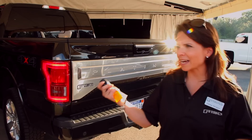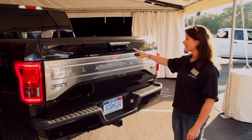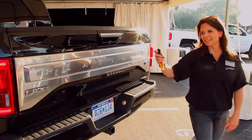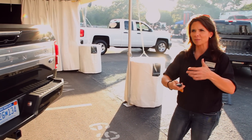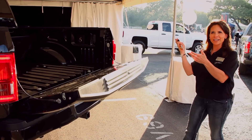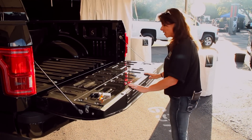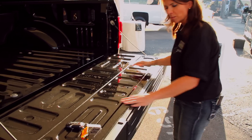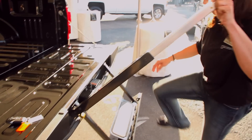Now, when you click to unlock and lock your doors, you're also locking and unlocking your tailgate. In addition to that, we have a light here — an LED light — where you can use it to hook up your trailers. If you have your hands full, you can come out and need to open your truck without using your hands, so we have a new feature where the tailgate opens automatically. We also have a new integrated tailgate step — it's all built right into the tailgate.